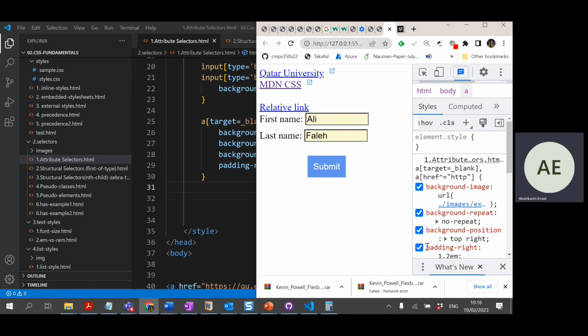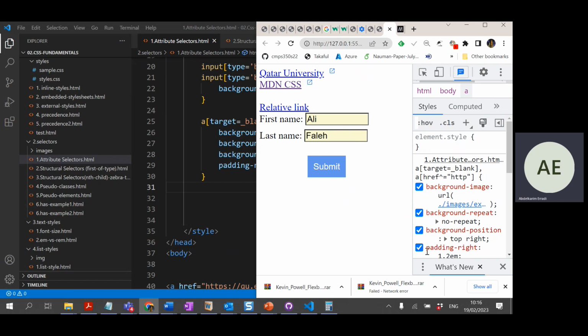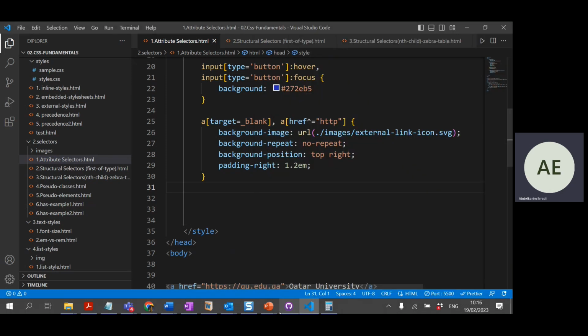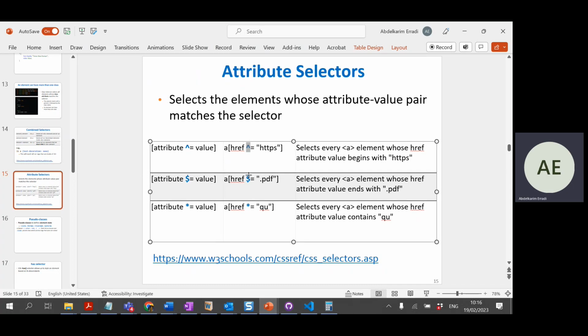And then finally, if I don't put the padding, if I don't put some extra space after the link, the icon will be on top of the text. So I'll say, please go ahead and add some padding, some extra space after my link. So that's basically the idea of attribute selectors. Is that clear, attribute selectors? So select elements where a particular attribute, in this case, starts with or ends with or contains. And if there is none of these, where the attribute equals this value.